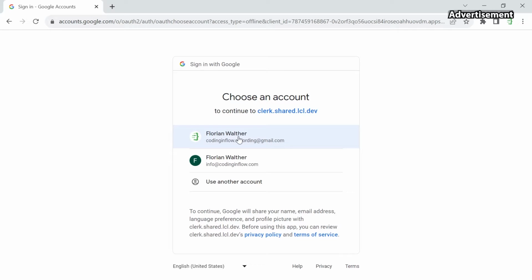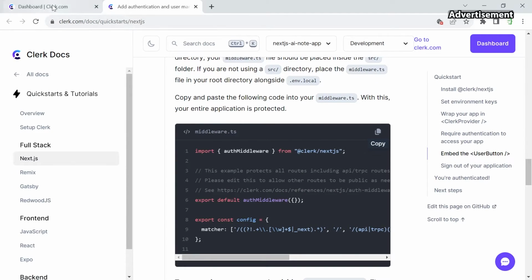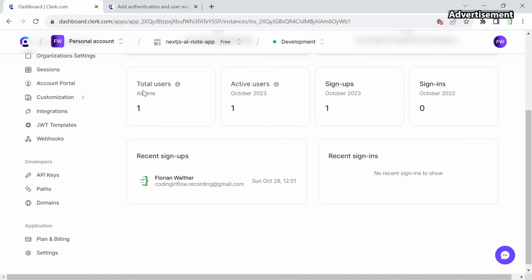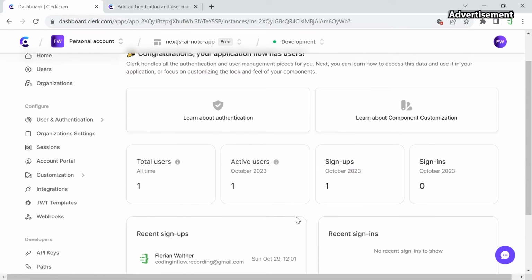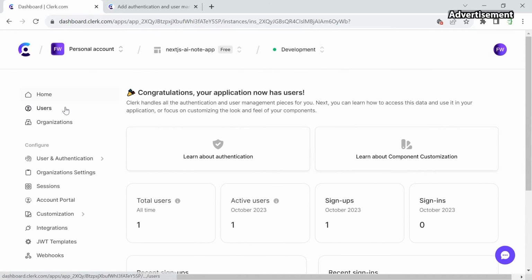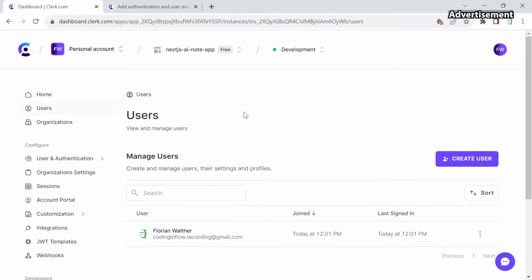So I'm gonna log into our Node app with one of our accounts. And once I'm logged in, I'm allowed to view the /nodes path. So now I'm logged in. We have created a new user in the process, which we should see in our Clerk dashboard. Yeah, total users 1, here it is. And we even get some confetti. We can find the list of all the users here in this user menu option.